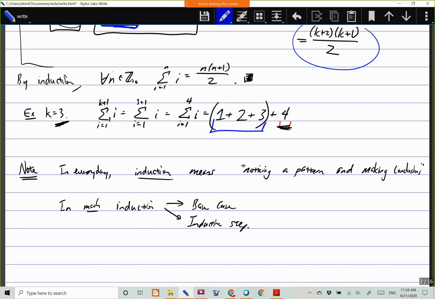I say this because when we talk about induction, sometimes people will go, oh, I don't need to do anything precise, I'm just going to say that I see a pattern and then call it a day. But that's not what's going on. This is very precise stuff that we're doing.